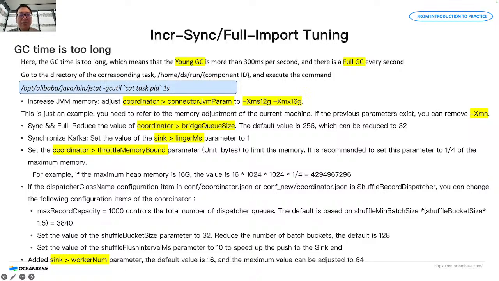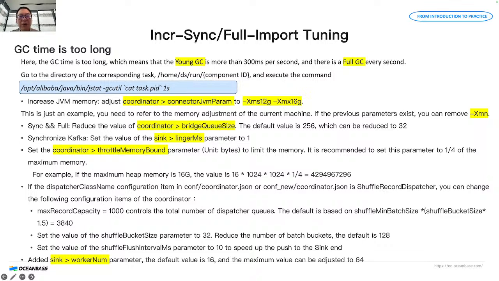The third part of tuning is GC. Because every migration task of OMS runs in the JVM, this requires us to check the GC status. GC time is too long means that the young GC exceeds 300 milliseconds and full GC exceeds every second.